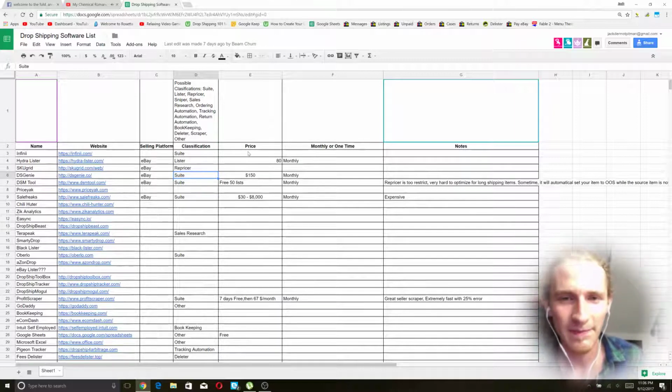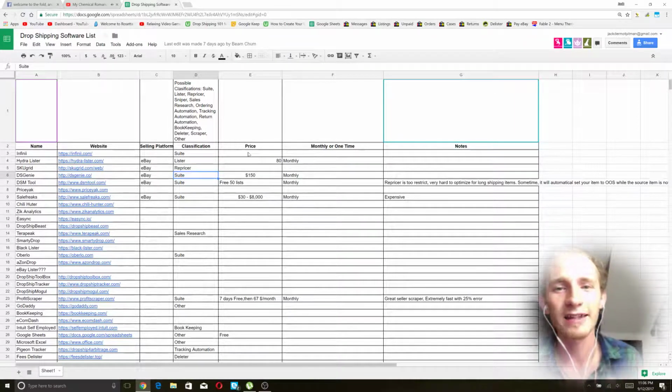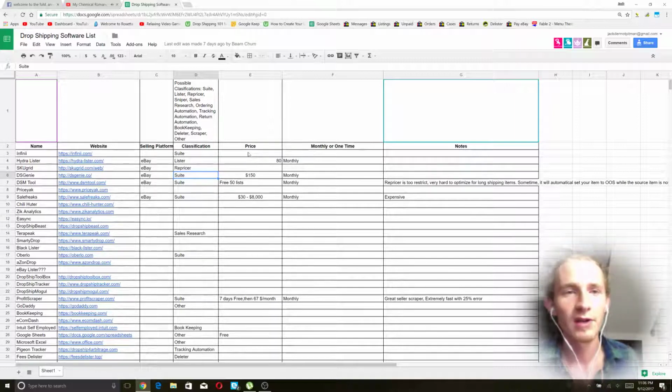Like, holy crap. So then we also have sales research tools. These are things like Terapeak or anything that gives you analytics about eBay sales and what people are searching for. Using sales tools is another way to accomplish what snipers accomplish, where when you're running an automation format dropshipping business, or optimization format dropshipping business, you have to figure out what is worth putting your time into, because you put a lot of time into individual listings.